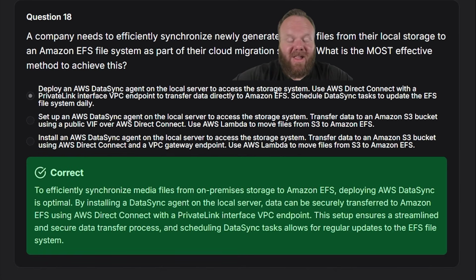So when you need to move a large amount of file data from your office to the cloud, the most reliable and fastest tool is AWS DataSync. You would just install a small DataSync agent on your local network to read the files, and then DataSync is optimized to transfer only the changed data. It handles any network interruptions and uses a secure connection like AWS Direct Connect to quickly move the files to the cloud. You can schedule it, it can run daily to keep your local servers and your Amazon EFS synchronized.